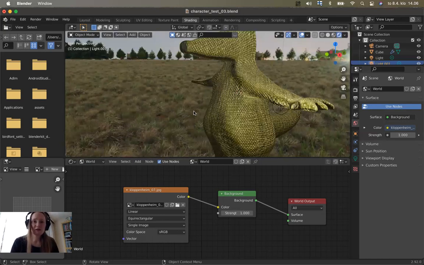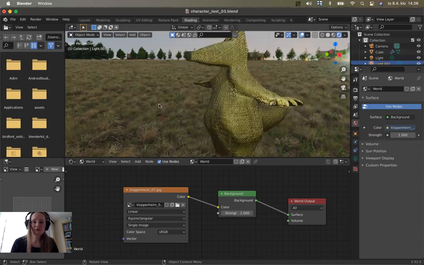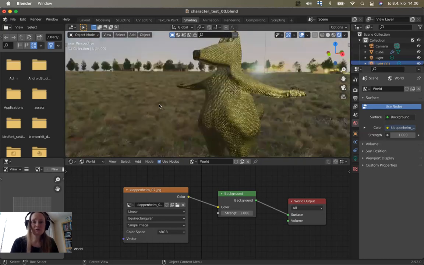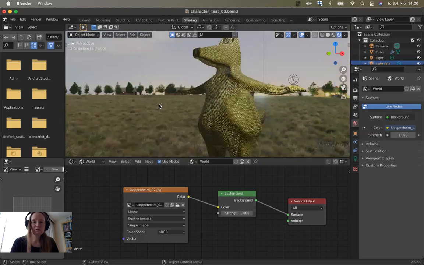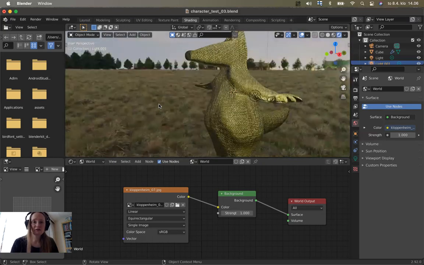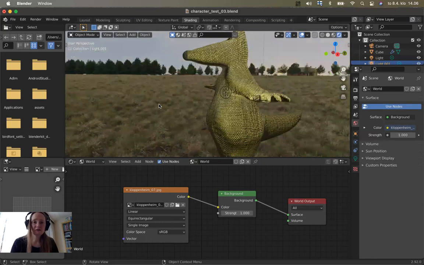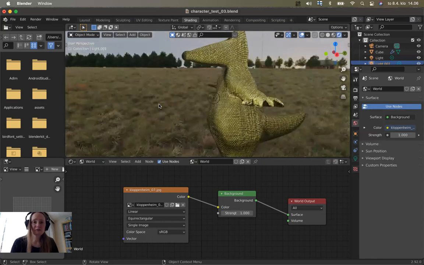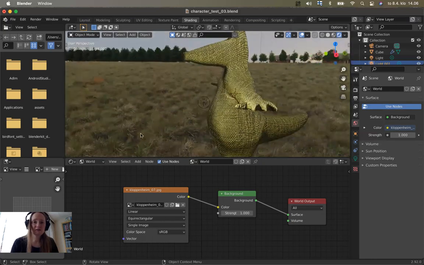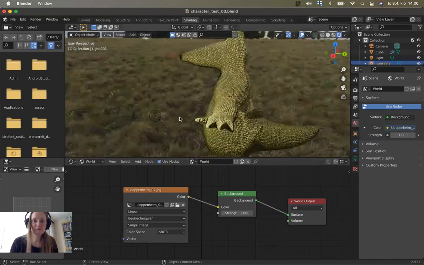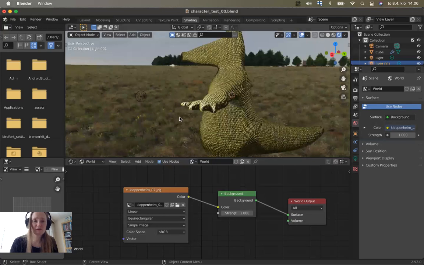But right now I'd like to have the horizon a little bit lower than what it is here in the original scene. So how do I do that? By the way, I can get more detail into the HDRI by downloading the bigger image. But right now I'm happy with this. I just want to put the horizon lower.